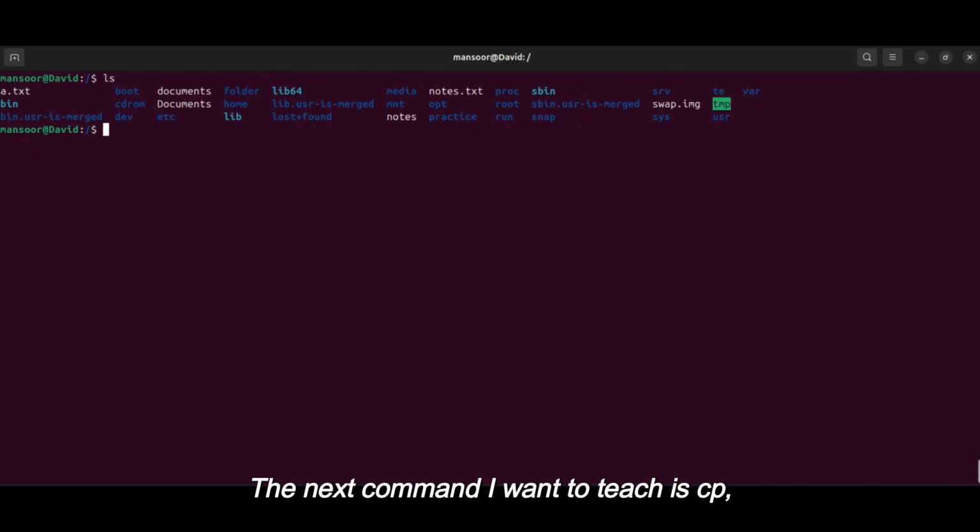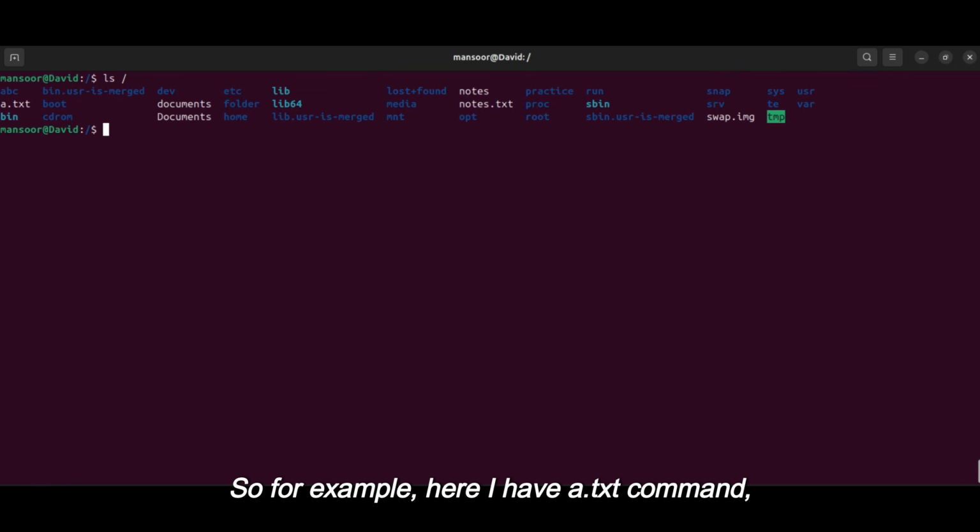The next command I want to teach is cp, which stands for copy. As its name says, it is used to copy one file or one folder to a different one. So for example, here I have an a.txt file, which I want to take a copy of in my abc directory.